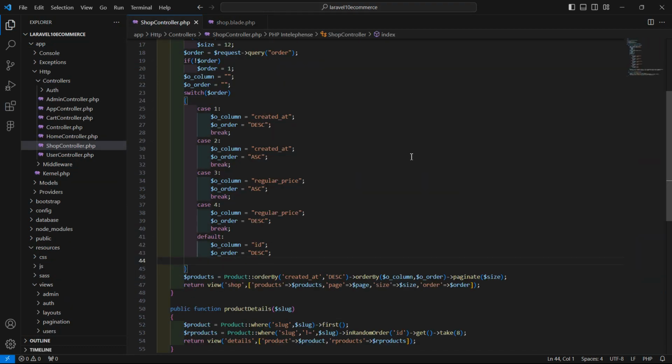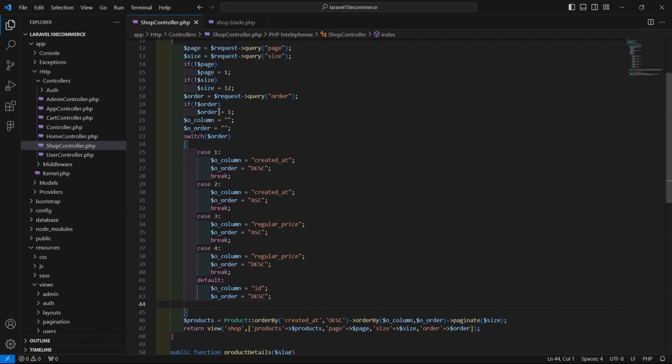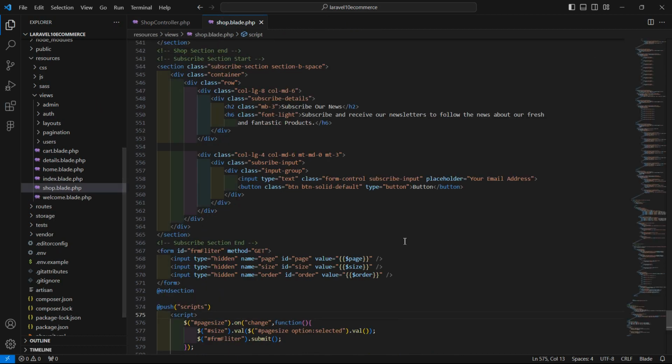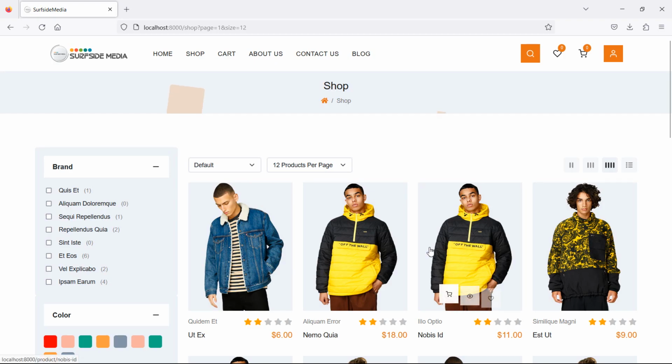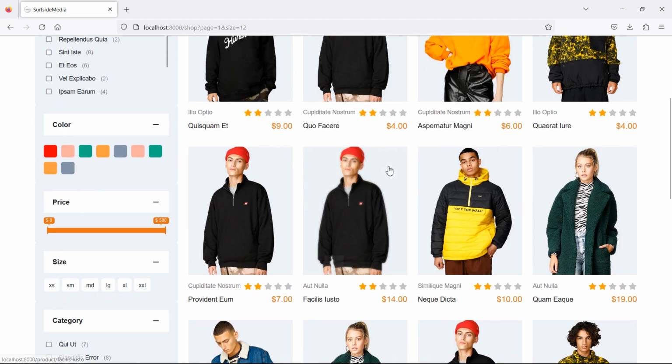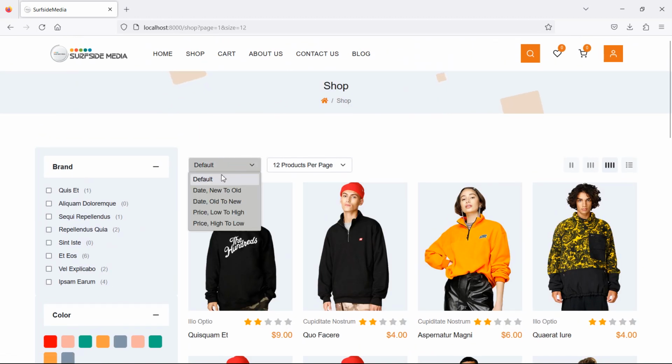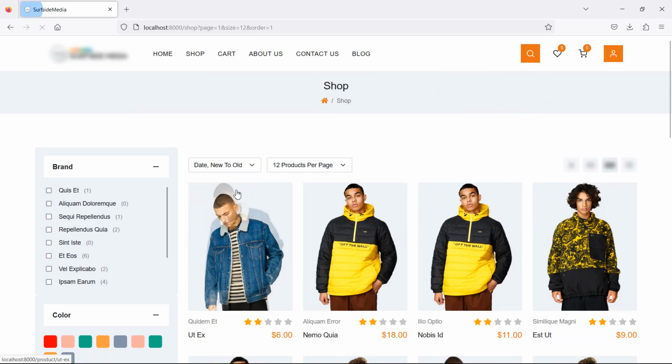Now it's done. Inside this order variable, just assign the default value -1. Okay, and now save all, and let's check. So switch to the browser and just refresh the page. Okay, and you can see here the default order. Now change the order, new to old.